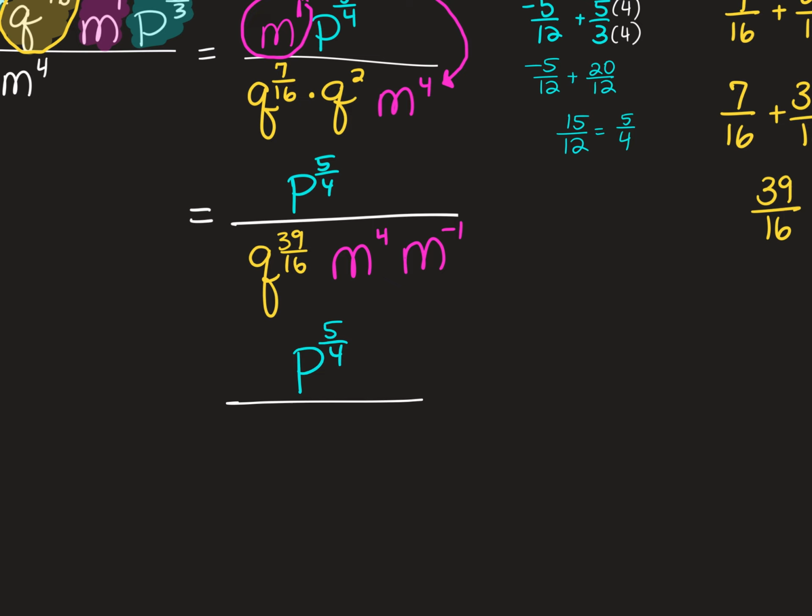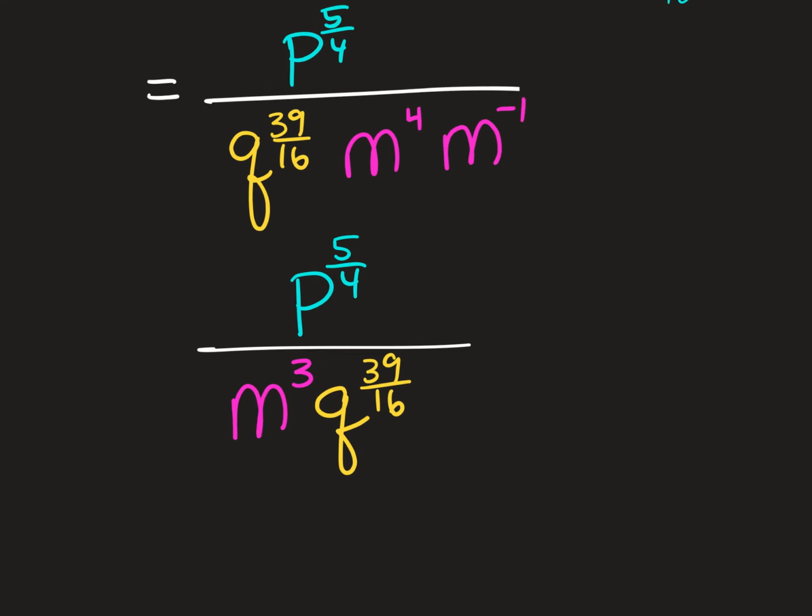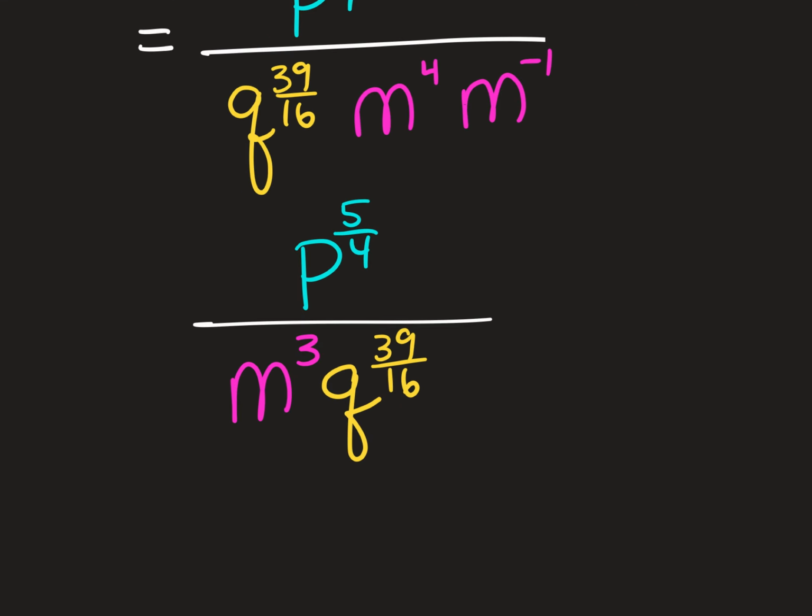I mentioned earlier I like to try to write my exponents in alphabetical order. So you'll notice in the denominator I have the m first and then the q. If you write it as q first and then m, I don't care. It's fine. I'll go through and I'll mark them correct. But if you want that initial green on Go Formative, I'll try to have them written in alphabetical order.